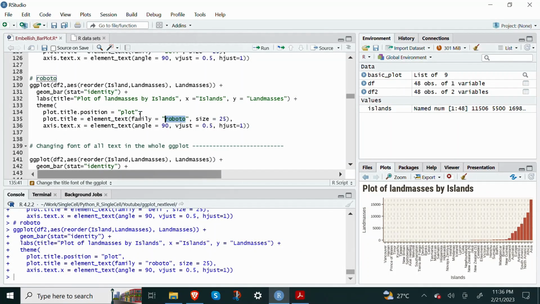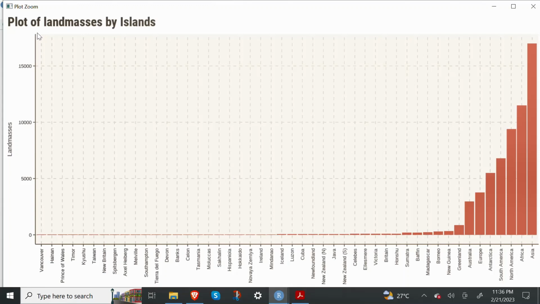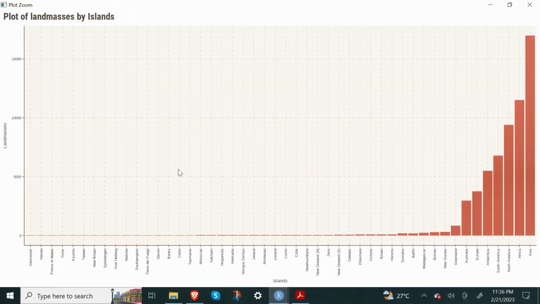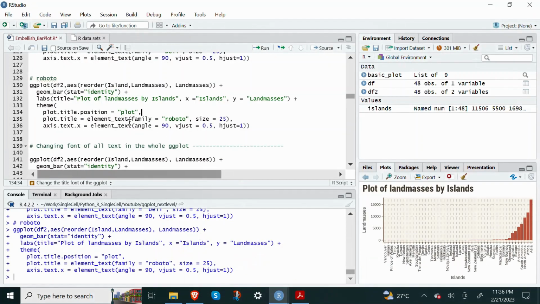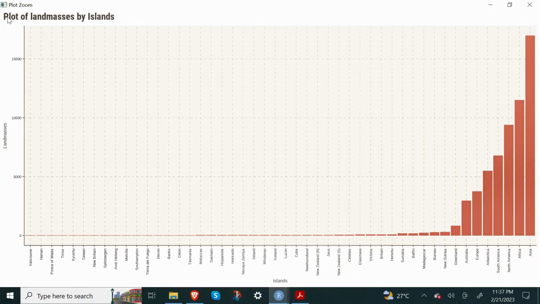At this point, I wanted to share that by default the plot title's position is at the y-axis scale, but when I change the plot title position to plot, then the title moves further to the left. This is just a tip that I found out from Cedric, one of the data visualization experts, on how you can move your plot title.